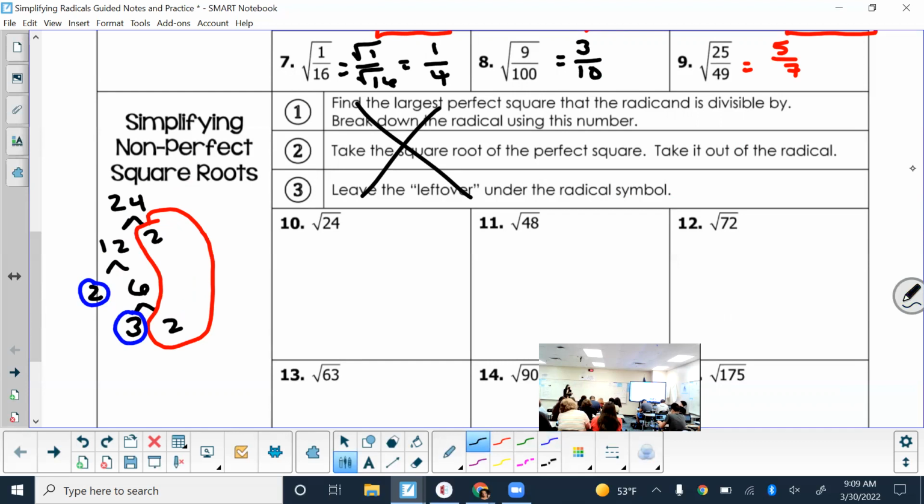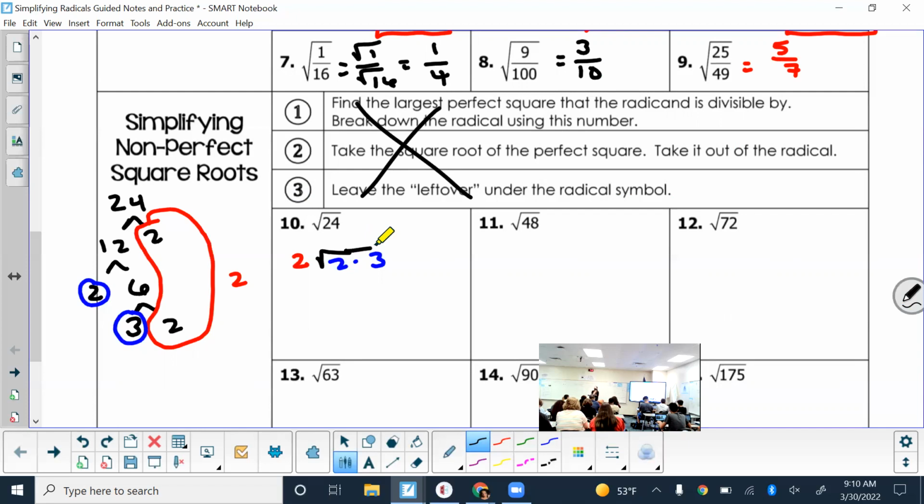Now I want you to think of that radical symbol as a little jail cell. All right, in order to escape the jail, you need to have a partner. So like this pair of 2s can escape. And for each pair, you would write it once. Since they get to escape, they'll be outside the radical, the jail. The others that did not escape because they don't have a pair of the same numbers will be stuck inside the jail cell, or the radical.